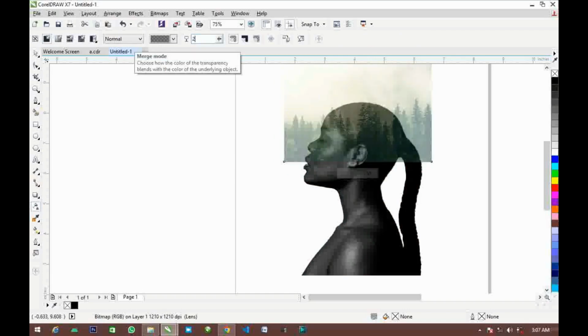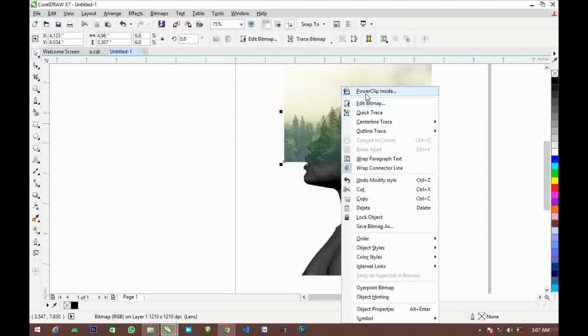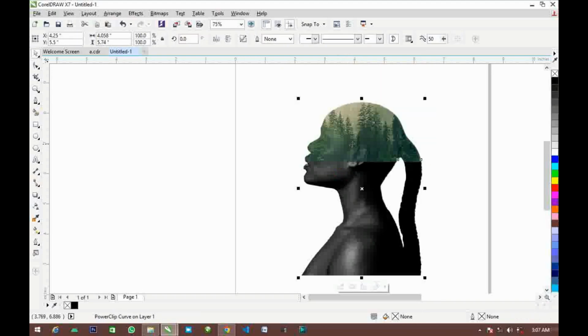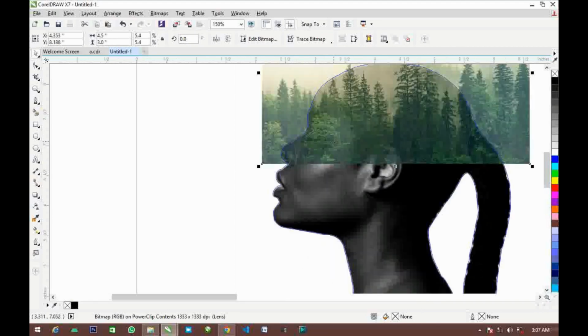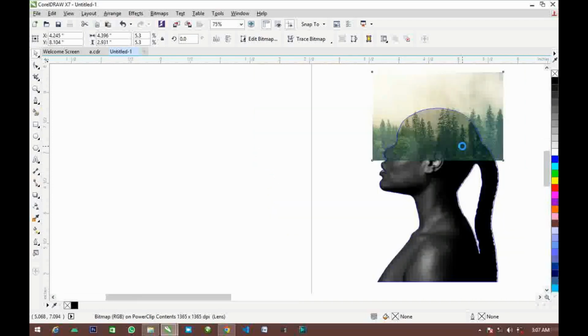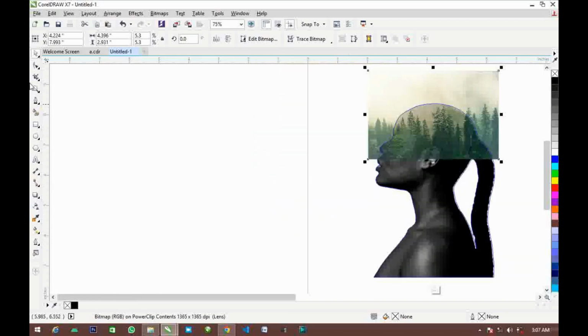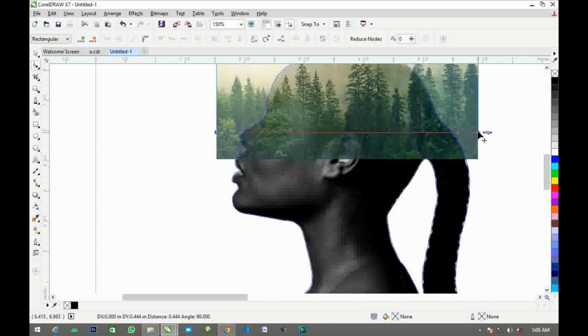Let's say 20 is okay. All right, now you right click on it and power clip inside. With the help of the shape tool, I'm going to crop some part of it.